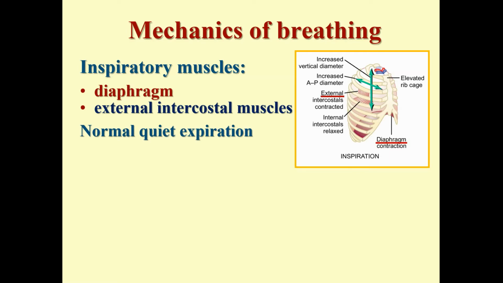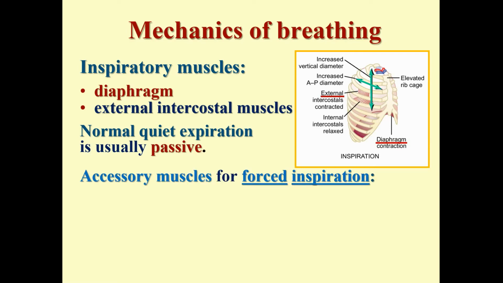In case of normal quiet expiration, actually we may say that just relaxing the inspiratory muscles is enough to produce expiration. So we say that normal quiet expiration is usually passive, but not necessarily. In many people we unconsciously use additional muscles for expiration. But let's come back to accessory additional muscles for forced inspiration.